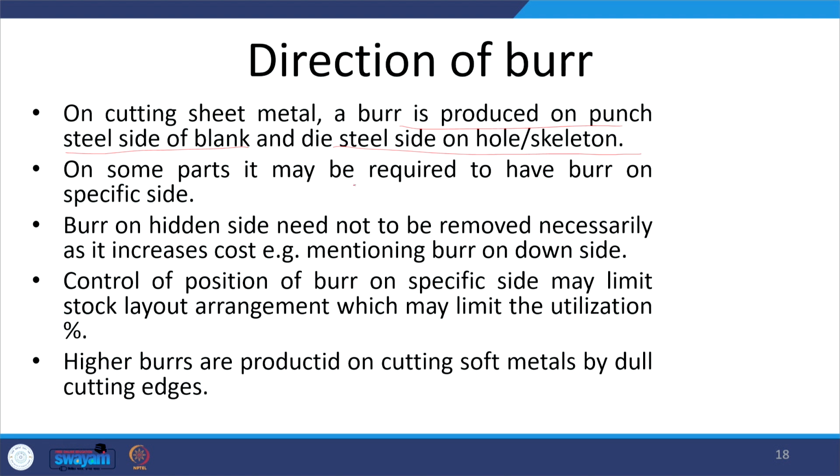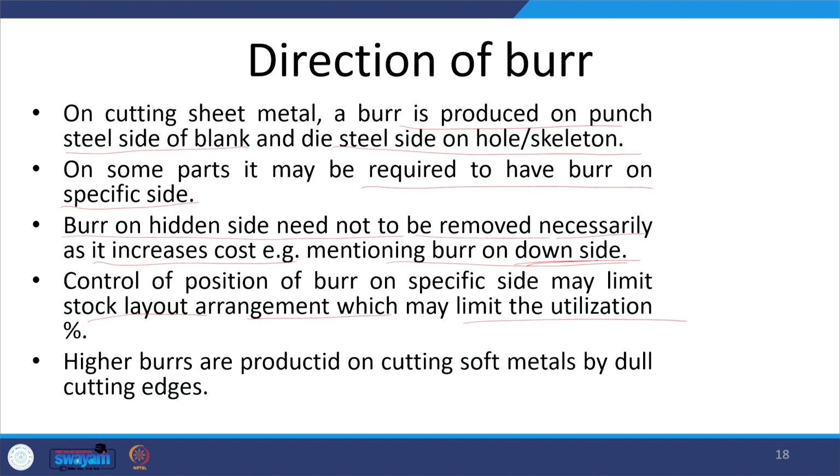So, for some parts it may be required that burrs are on a specific side. If that is the case, then that has to be mentioned. For example, burrs on the hidden side do not necessarily need to be removed, as removal increases the cost. In that case, if we mention that the burrs should be on the downside, this will limit how the nesting or the stock layout will be developed, so that the burrs go inside. Control of the position of the burr on a specific side may limit the stock layout arrangement, and may limit the material utilization.